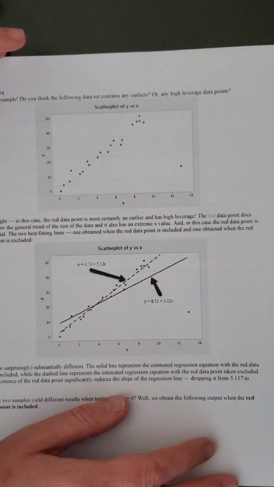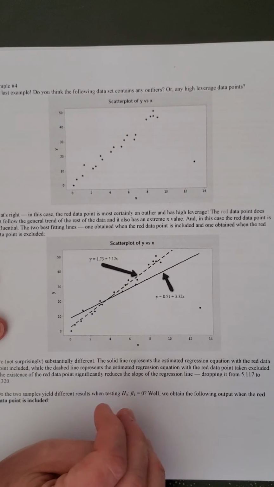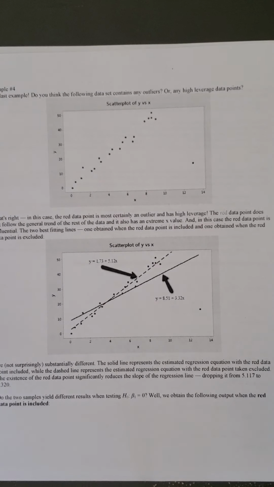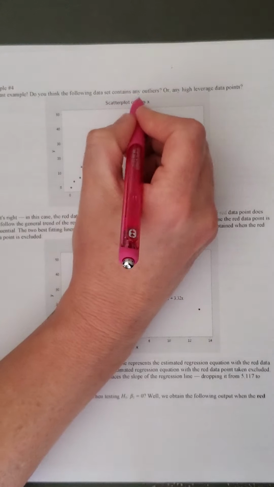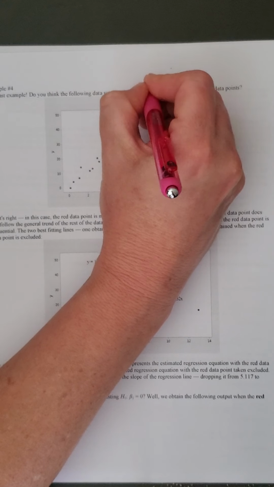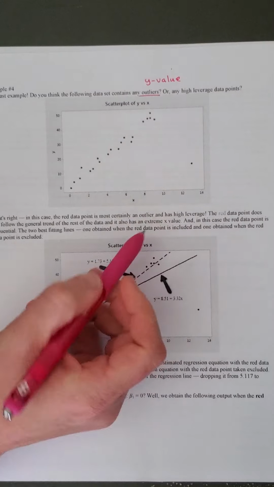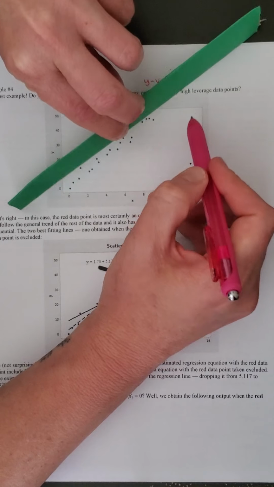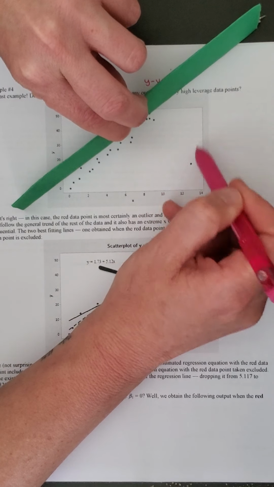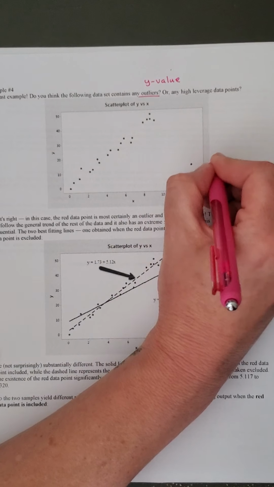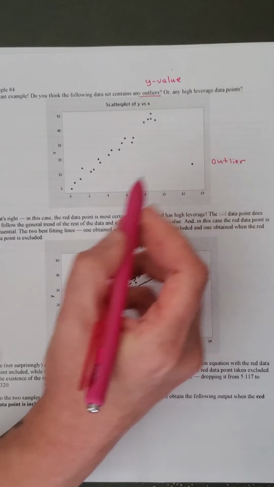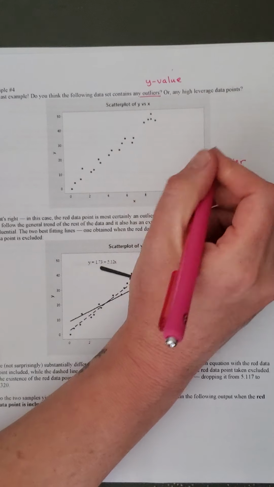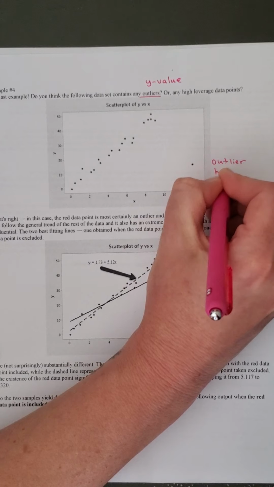All right, last example. Do you think that this is an outlier, an influential point, a high leverage point? First, is it an outlier? To be an outlier, its Y value needs to be very different from the rest of the data. If this is my trend line somewhere over here, this Y value is extremely large, so I'm going to say yes, it's an outlier. And then also I notice that the data stops here and this goes past the data. So I would also say it's a high leverage point.